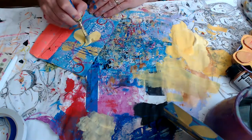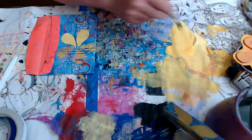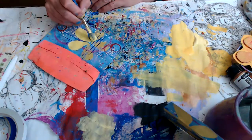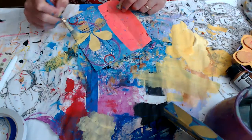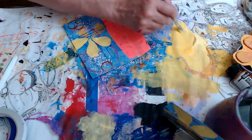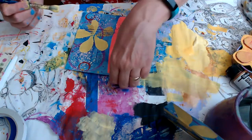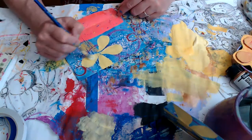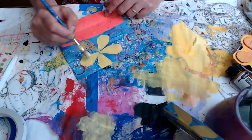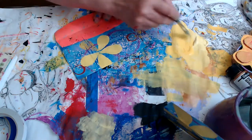Y'all probably didn't know you were signing on to sit and watch me paint for hours. What time is it anyway? 9:30. I've been on here 2.5 hours now doing painted envelopes. But hey, I've got 6 of them. So if you divide that out, how many minutes do I have on each of these envelopes? Of course, we've had cat and dog herding in the middle of it all. So I guess we can't be too bad about it.